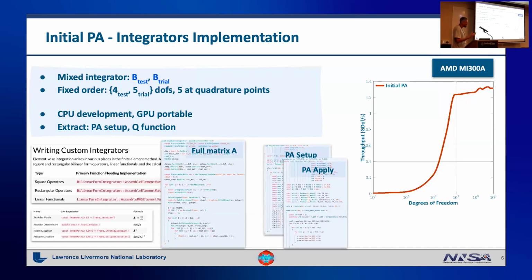So there's a lot of code, and one of the first tasks is to be able to recognize the setup and the apply phase from this integrator that comes from the legacy code. So this is something really feasible. There's a lot of examples again. Please reach out.